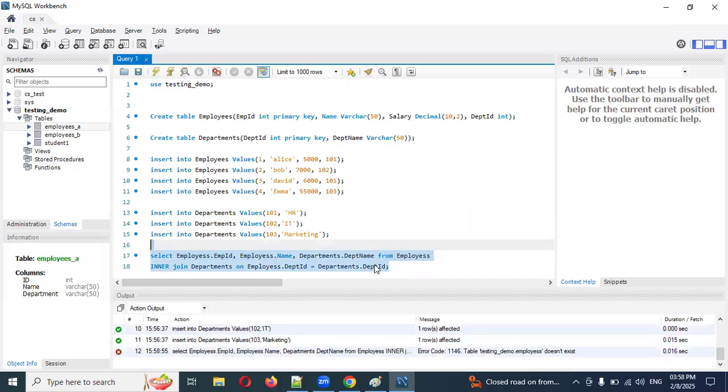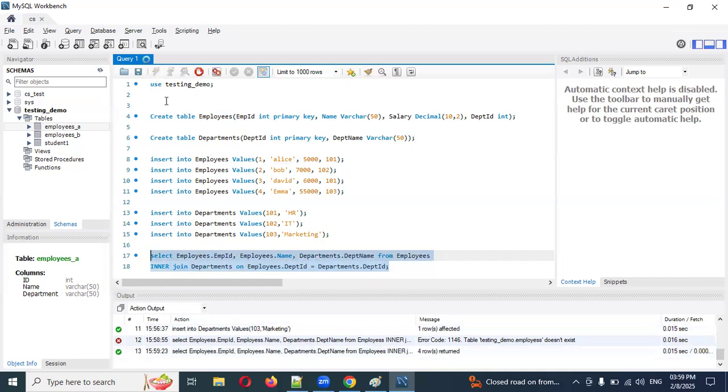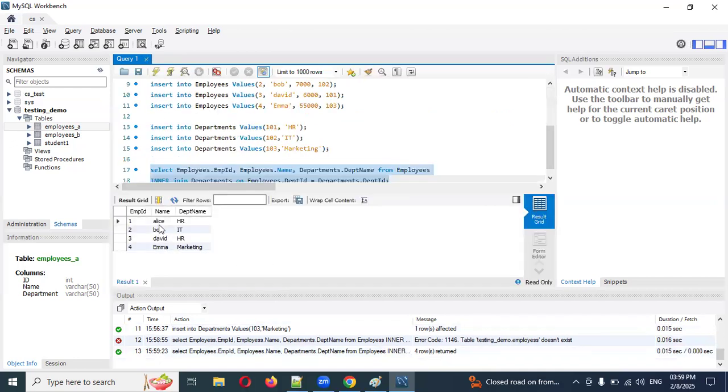Now you can see, okay, table testing employee does not exist. One extra E is coming. Now you can see it came for everybody here. HR, IT department. Like this we can get the records.